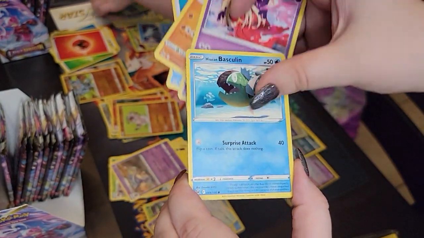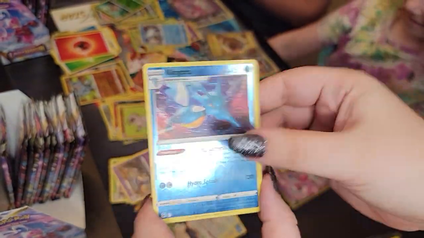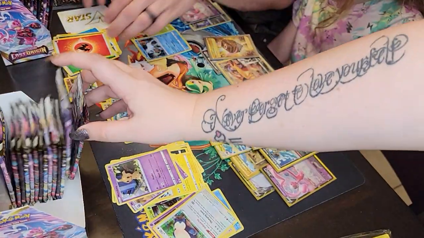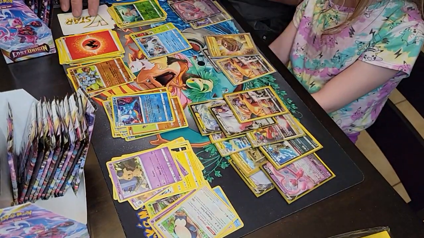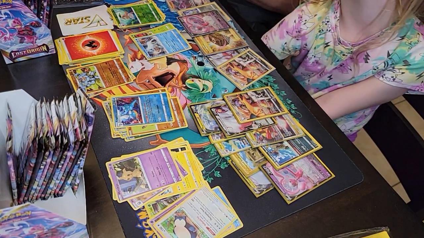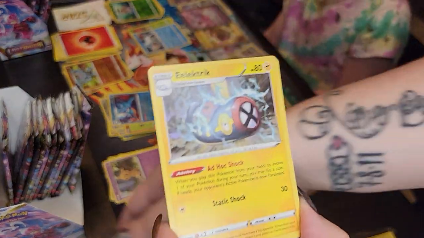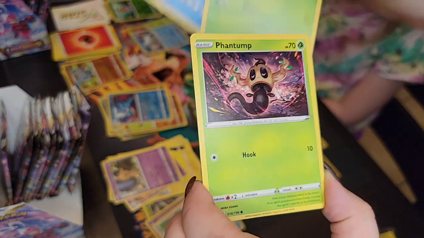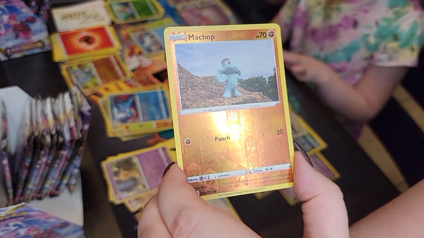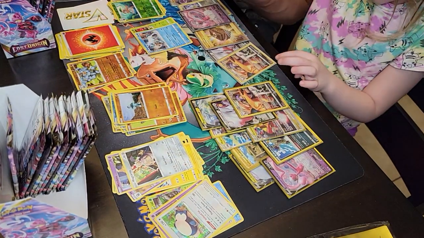Seedra. I didn't mean to drop it. Bastion. Bronzor. Good thing there wasn't something crazy in there. Kingdra. Reverse. And the Mimikyu non-holo. Total accident. Macargo. Swanna. Phantom. Ghastly. Machop. Reverse. And the Magearna non-holo.